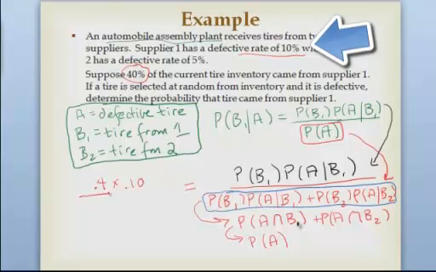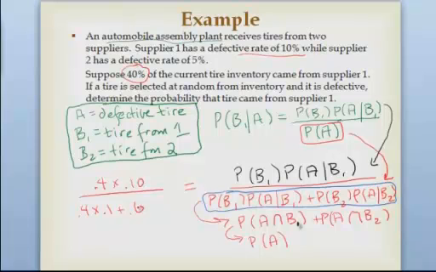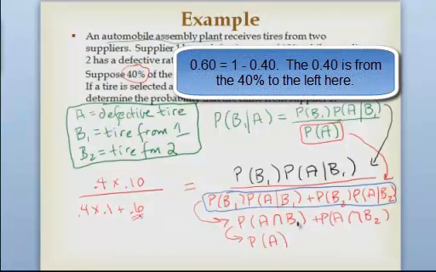Okay, so now we can take and divide by this, and we're going to write all this out. We already figured out this little part right here is actually the same as what's in the numerator, so we'll just rewrite it, 0.4 times 0.1. And then the last part is just, let's see, probability of B2. Well, it's actually 1 minus 0.4 is 0.6, right? That makes sense. And hopefully you caught that, because that's a little bit of a touchy point. So rewind it if you missed where I got that.